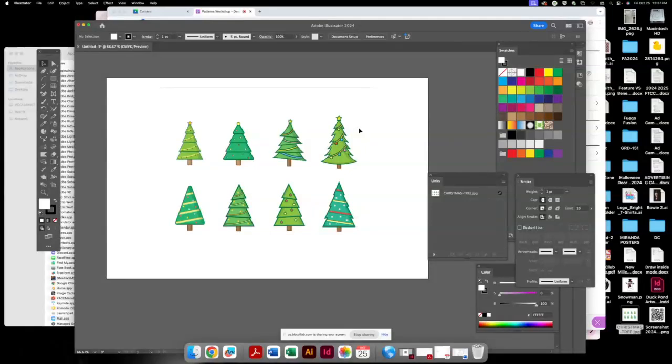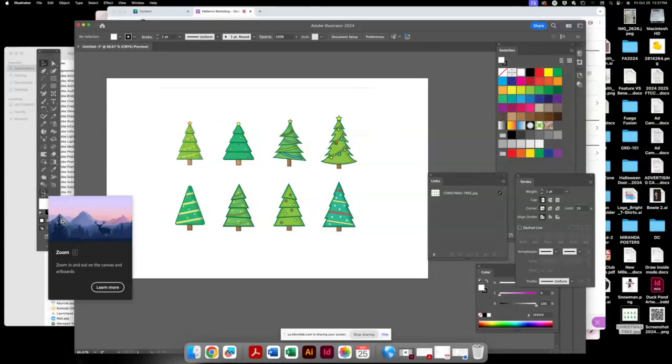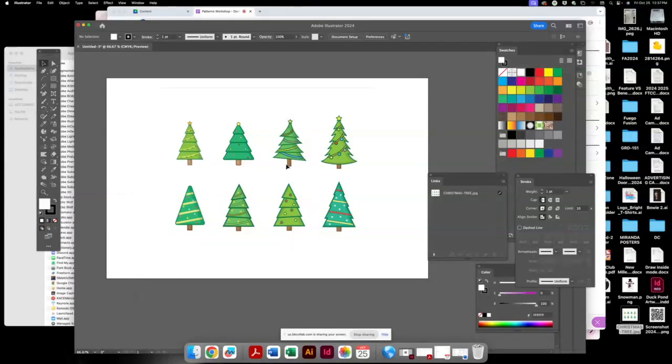Command 2. Unlock is Command Option 2. To lock it, Command 2, right? Yeah. Okay. That's how I learn. I help other people, and then I learn myself. I've never done this, so that's why when I help other people, I have to learn.